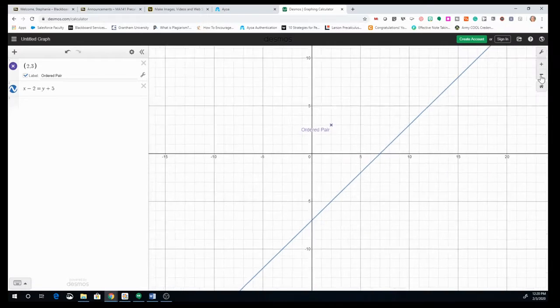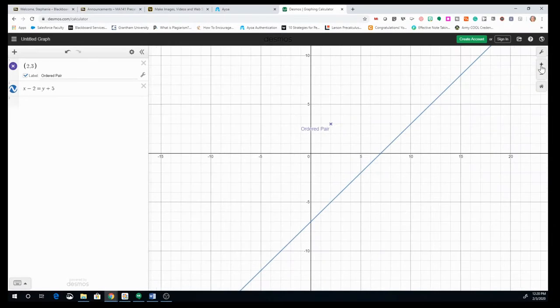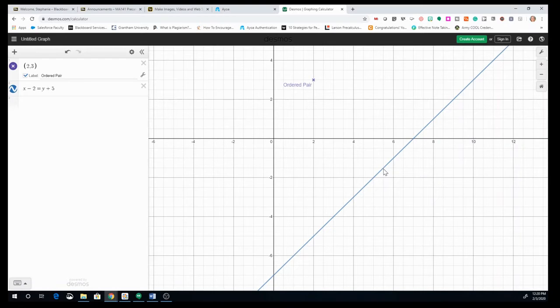You can also zoom out and zoom in using these plus signs. If I click on my graph, it makes it darker, and then you see these two dots. It always indicates the intercepts. So it tells you your x and y intercepts here when you have the line clicked on. If I don't click on it, those points don't occur, so I have to click on it in order to see them. And just like with the ordered pair, if I click and hold on the circle, I can change the style, so I can make it dotted or dashed, and I can also change the color.